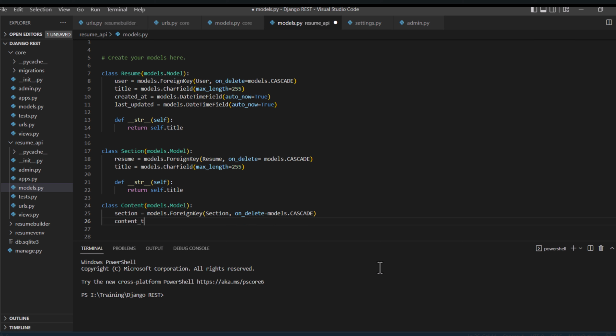Let's add content type to categorize the type of content within the section. Models.CharField. And I think we need to add a choice field for the content type, so that we can choose what kind of content it will be in the section. Max length equals 50, and let's make choice field.